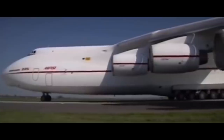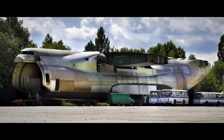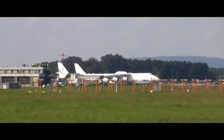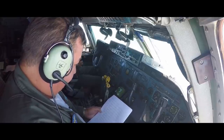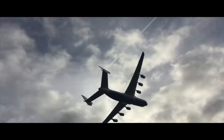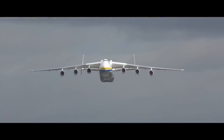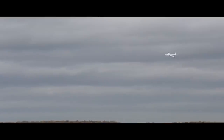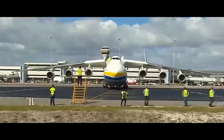The Energia-Buran project started winding down due to high expenses and lack of need, and work on the AN-225 also slowed. The giant was sent on a vacation of undetermined length — it was taken apart and its engines were put on the ceremonial Ruslan. But the Mriya was lucky once again. After being grounded for a long time, a modernized and certified plane for commercial use took off on May 7, 2001, and in 2009, the AN-225 went through another modernization, extending its lifespan until 2033.